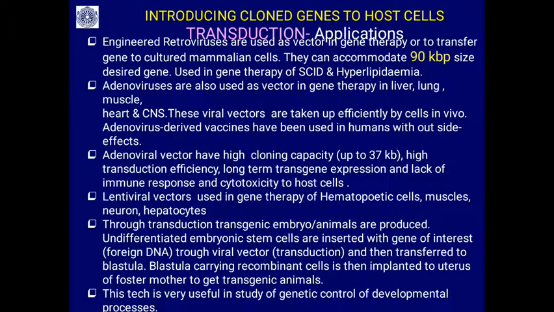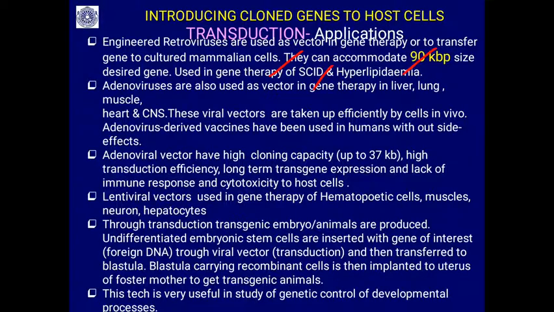So, what are the applications? The engineered retroviruses are used as vectors in gene therapy or to transfer genes to cultured mammalian cells. They can accommodate a 90 kilo base pair desired gene that we can load into such a viral vector. These are used in gene therapy of SCID.